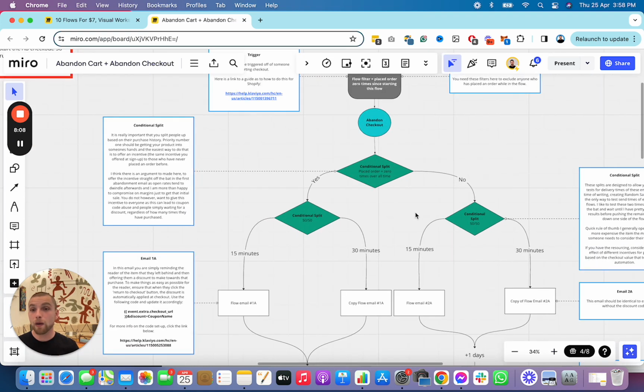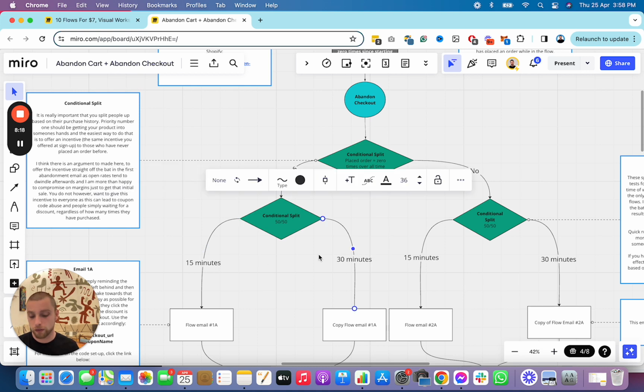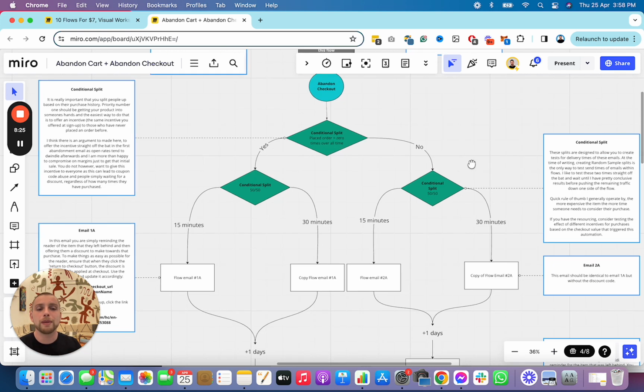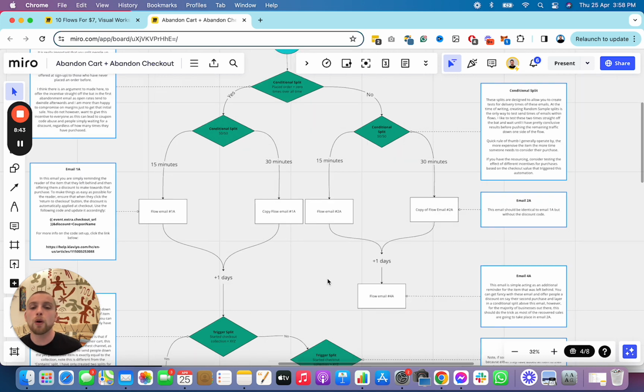The abandoned checkout flow is pretty much identical with new wording, right? And different potential results for these split tests. So the emails are going to have the same logic, different copy, because you want them to be different imagery, but the structure is going to be identical. And you can even play around a little bit with discounts. Like you may want to increase the discount in the abandoned checkout process compared to the abandoned cart, or invert that. Increase the discount for the abandoned cart compared to the abandoned checkout, because people have demonstrated varying degrees of buyer intent. But these flows are almost identical.